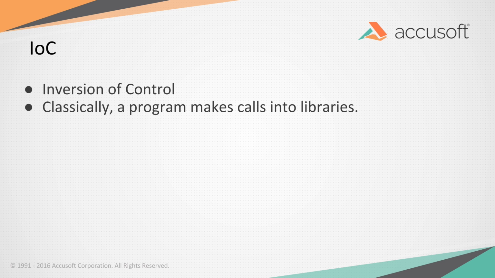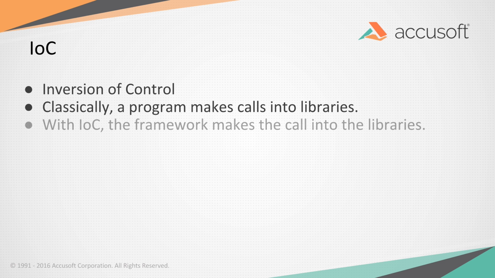All right, so classically the program makes calls into the libraries like what I just showed you. But the inversion in the inversion of control is that the framework is what's making the calls into the libraries. So your logic only simply has to say, hey, I need to have this service. I only need to have this database connection. I don't need to know the inner workings of it. I don't need to know the config stuff. I just need to know that I need to have a connection. And so you request to the framework, please give me this connection.